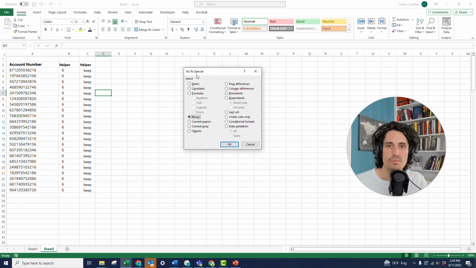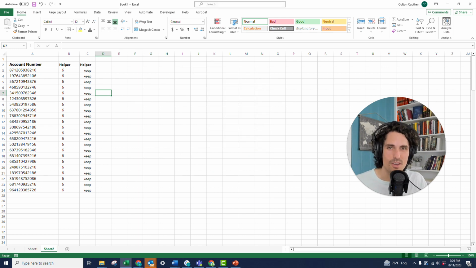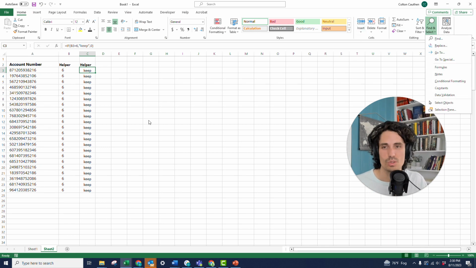Blanks we already used earlier. You could select any cells that have notes in them. And if you want, you can play around with some of these other settings. But these are the big ones that I wanted to let you know about today, and just be thinking about how you can use this as you're cleaning up data as an easy way to select only those cells that contain formulas or only contain formulas that return text or numbers and so on. And when you pair those with formulas, that can be really powerful because you can write an if formula, if you're familiar with those, to really return anything you want, to give it that text or number. And then once you have a number or text returned based on whatever your conditional if criteria is, now you can use the go to special tool to select those.